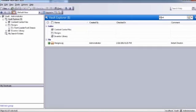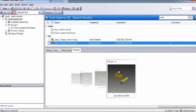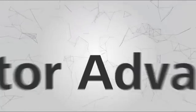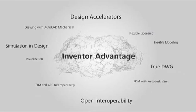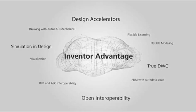back to the Vault, ensuring that the most current design is available for the rest of the team. Users can then use the Vault Explorer to look at previews of their designs, understand the history, or revert back to a previous design, and also understand where these files were used, ensuring the latest data is always leveraged across your teams, locations, and countries without costly implementations, enabling you to deliver better products, reduce development costs, and get to market faster.